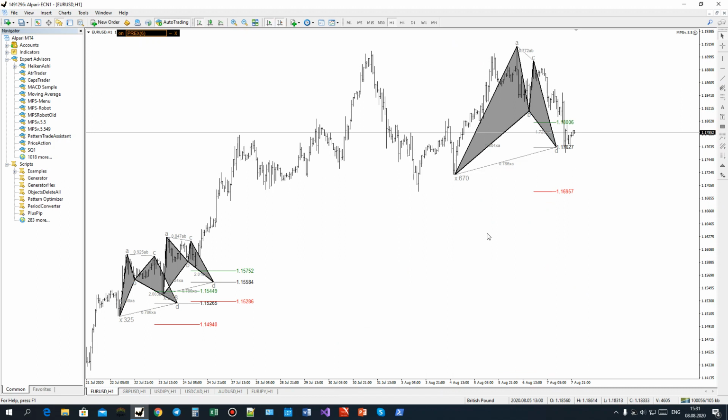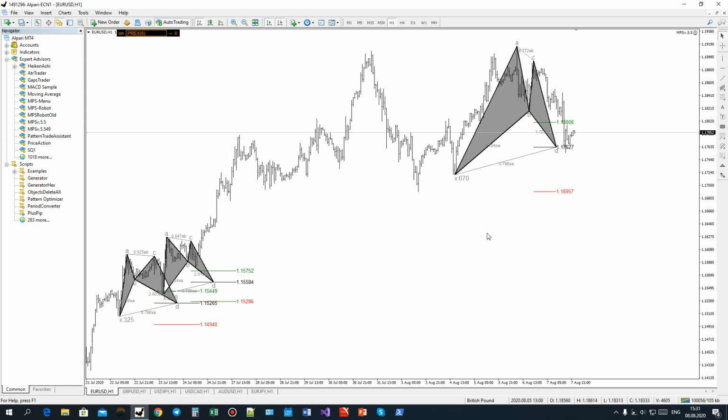Okay, we will do the backtest as if we trade these patterns with limit orders. Only when you trade a pattern with limit orders do you rely on the pattern itself. You do not rely on indicators that confirm the reversal. You do not rely on price action or candlestick formations within the potential reversal zone that confirm the reversal. You first should know if the pattern itself works. If it works, then you can add additional filters, but of course you should test those filters because in many cases adding filters makes the pattern even worse.